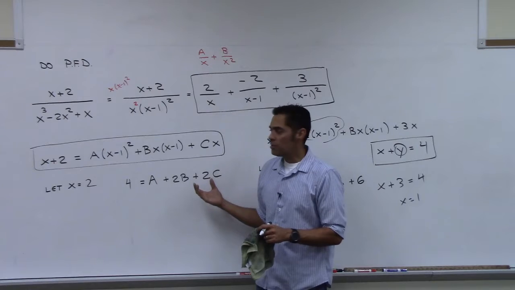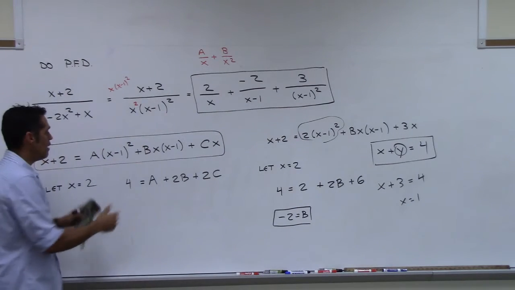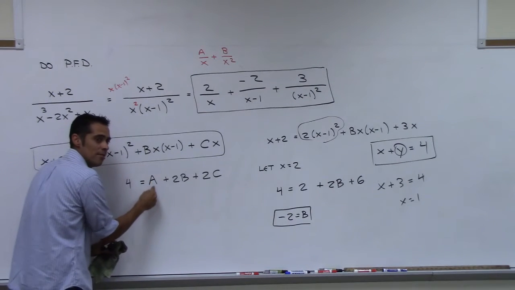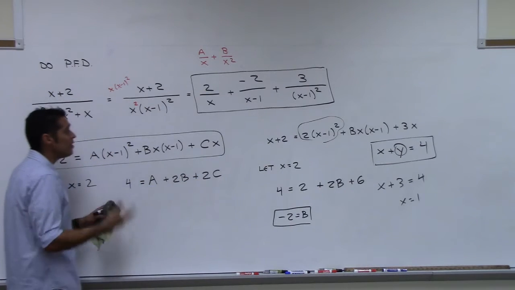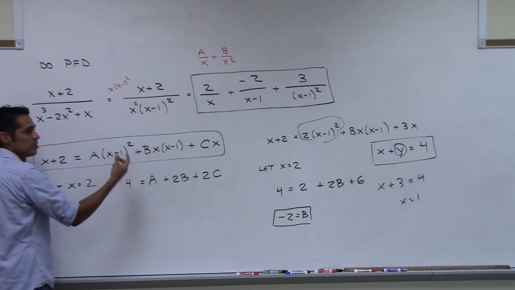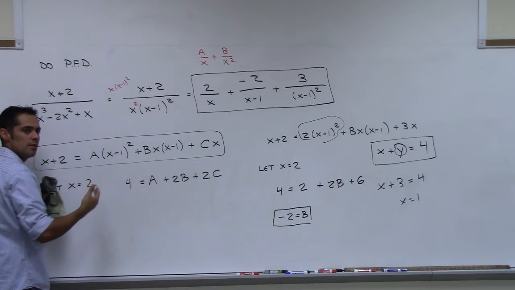So what we've done is we've chosen the x in a way that we know that this new equation we're going to get is only going to have one of these letters in it, as opposed to all 3. And there's nothing wrong with that because this is an equation. I plug in a number. As long as I don't have division by 0 or square root of a negative number, it's legit.